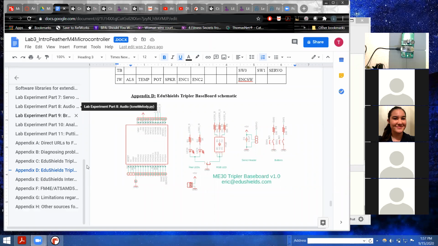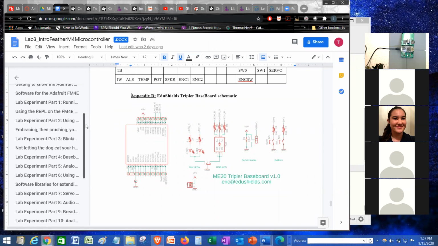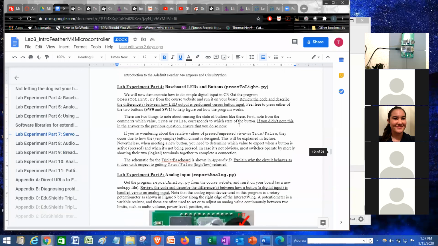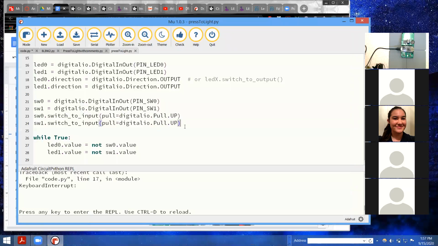Any questions? All right, so let me run this code. This is just not switch 0 value and not switch 1 value, so it's basically turning it on.